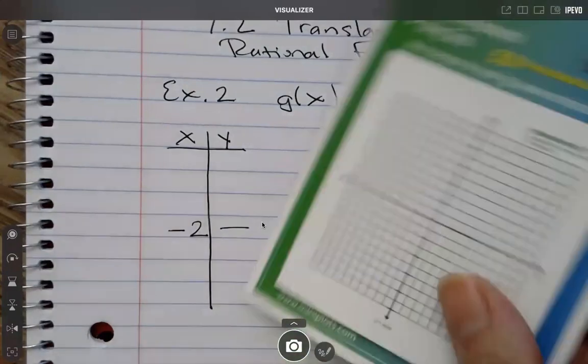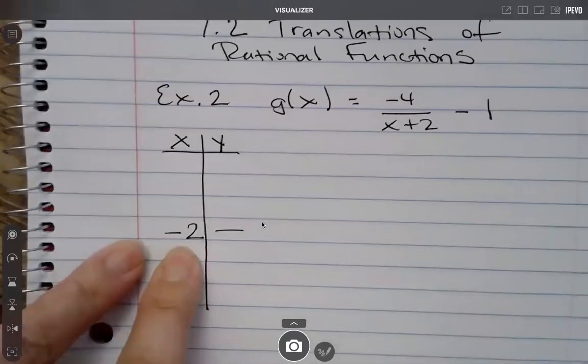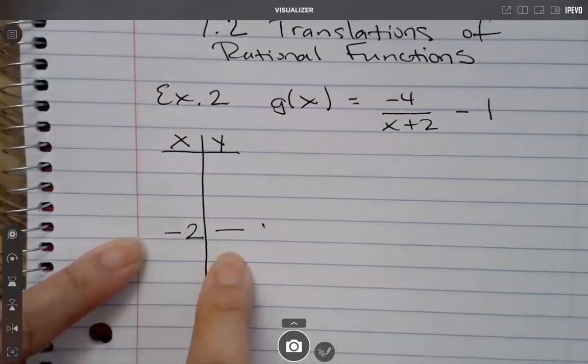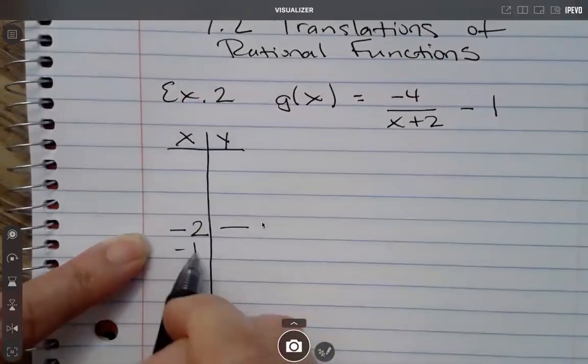Now, I am purposely not giving you a graph, and I even took out my little graph pad that Sophie gave to me. But from here on out, you guys are going to draw your own graph because some of the graphs are not going to be centered around 0, 0 because of the translations. So I'm thinking on the next assessment, I won't even give you a graph. I just leave a blank spot so that you can do this. So you know where to start here. -2, 1.